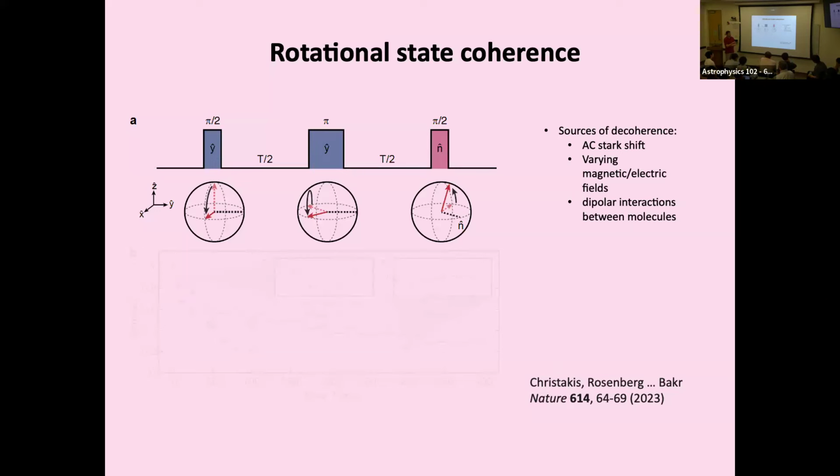One thing that's quite important is the trapping light, because it can often lead to differential Stark shifts because of the differences in the polarizabilities of different rotational states. So if you have, say, variations in your optical potential or fluctuating trapping light, that can cause decoherence. So there the trick would be to use magic states which have very similar matched polarizabilities. So we've done the usual Ramsey experiment to measure the coherence.